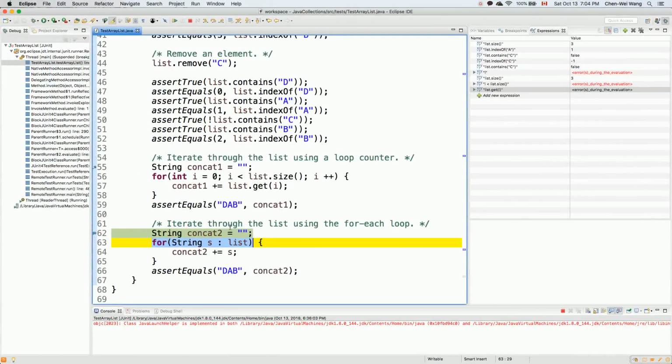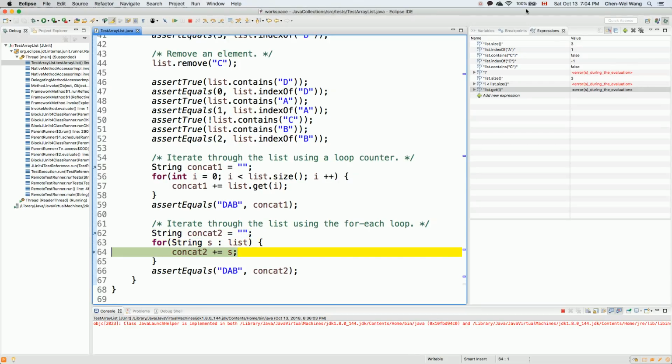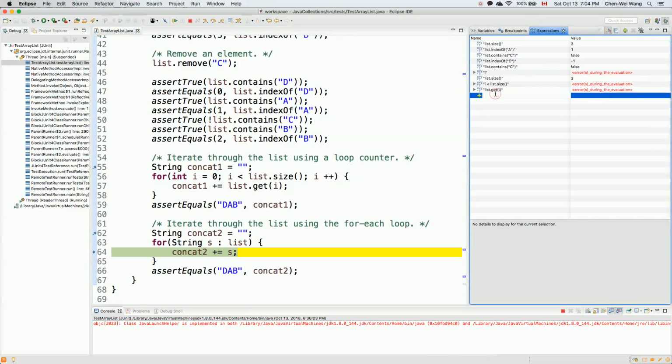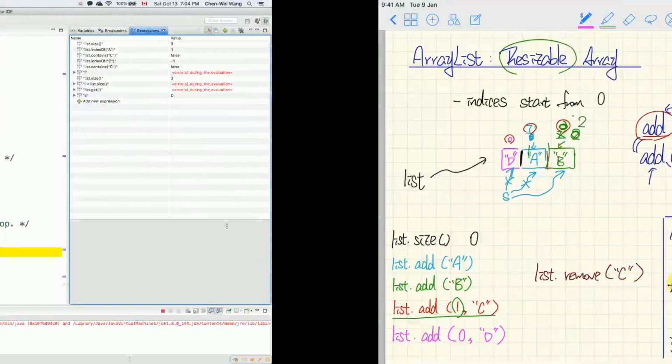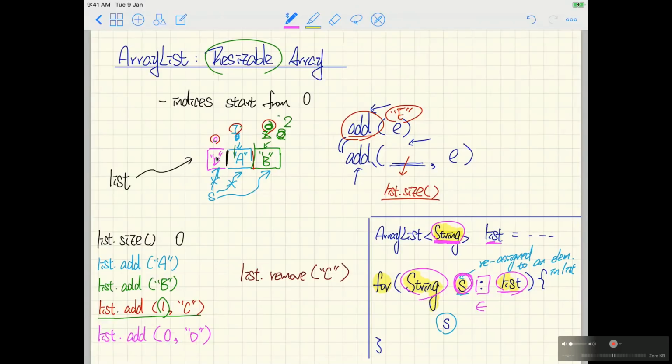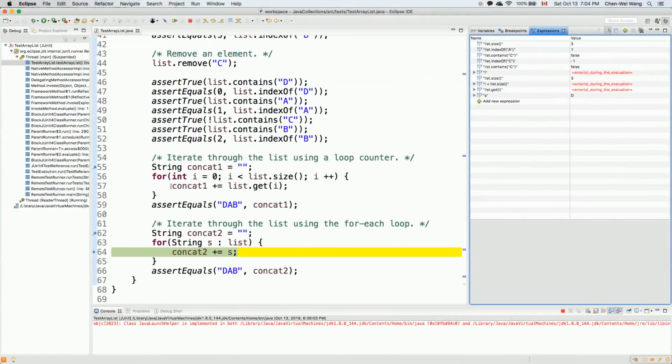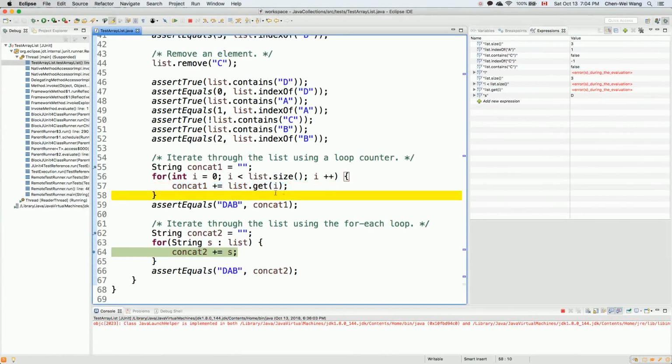Okay, now let's just see that over here. Let's see if the debugger can confirm this with us. So now if I say step over, let's go to the very first iteration over here. Before we execute this line, if I just put s over here, oh, actually it's already the first iteration. So now what we will see is, in the very first iteration, s will be reassigned to the very first element, which is D, at index 0, pretty much like the very first iteration of list.get(i), right?